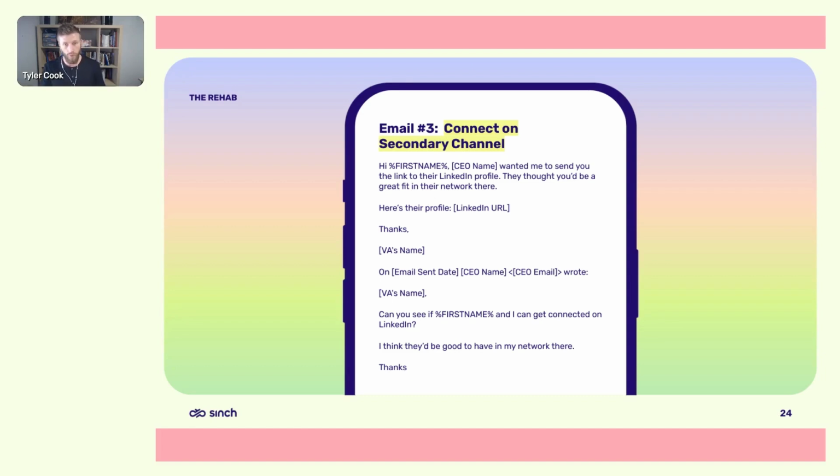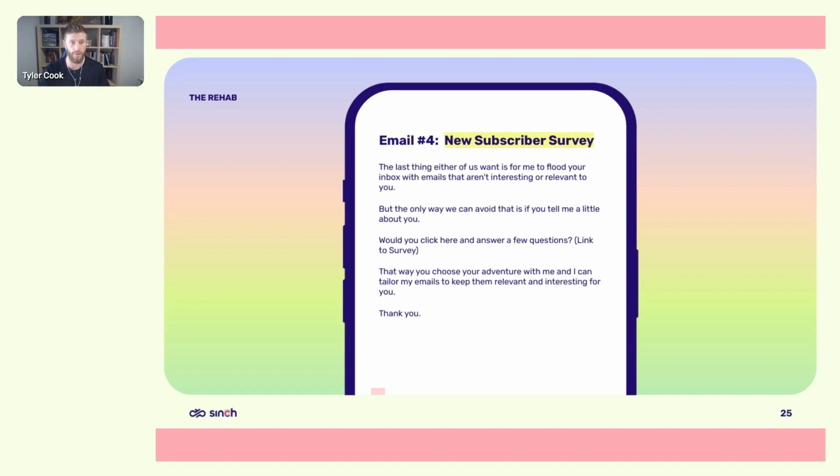Now, the 2 rules that I have for this are, 1, you need to try to choose a channel, and you're going to have to go with your gut on this one, but you need to choose a channel that they check at least twice a month. And then the other piece is you want a DMing feature. That way you can get personalized information in front of them should they ever unsubscribe from your email list.